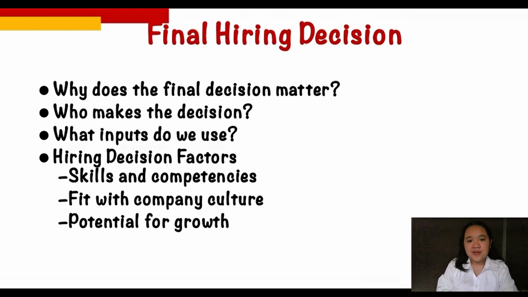Next question, who makes the decision? Usually, the hiring committee includes HR, the direct supervisor, and sometimes a panel of managers. HR checks policies and pay. The supervisor checks job skills, and senior managers may check the fit with company goals. In small companies, usually the owner may decide. It is important that each person knows their role and shares facts, not just opinions. HR often gives the official notice to the chosen person.